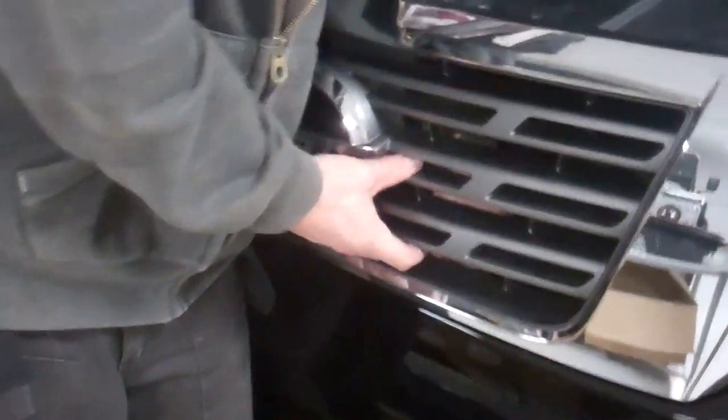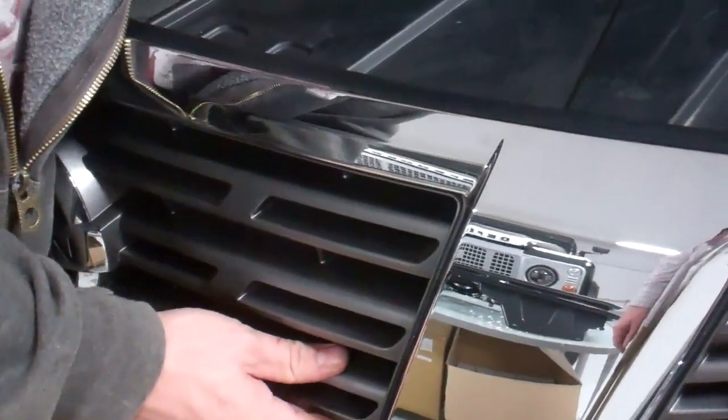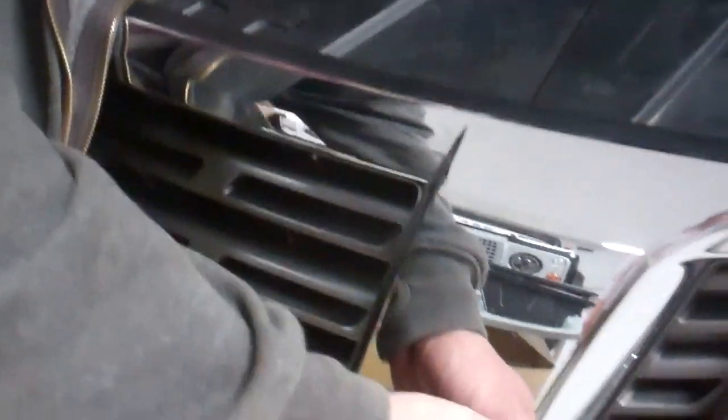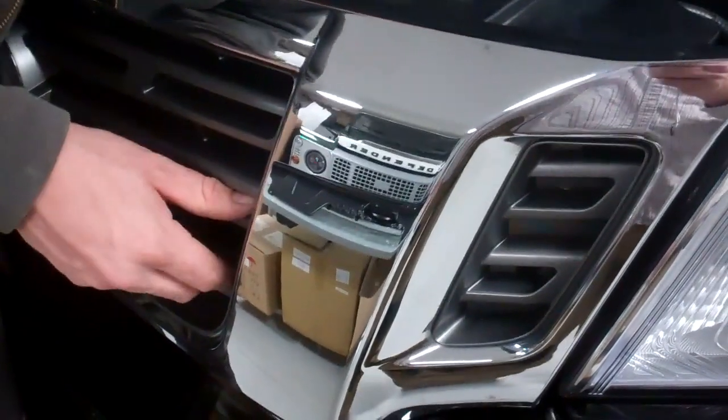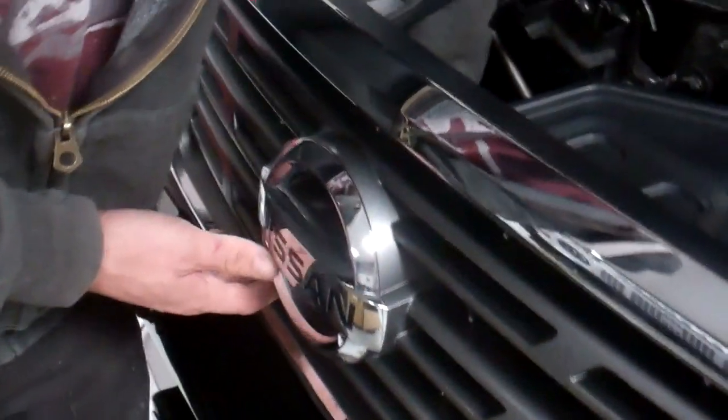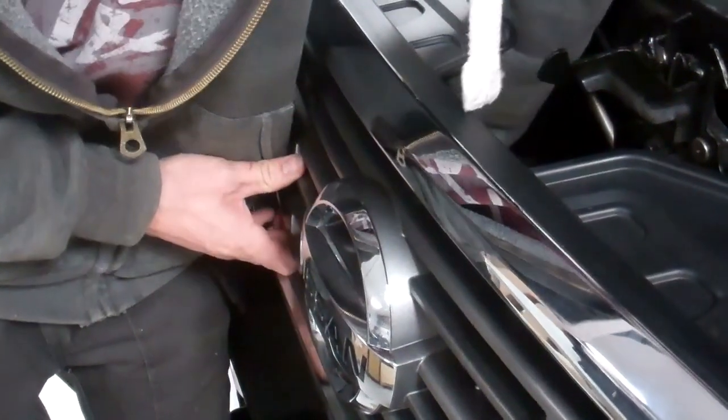Along the bottom, there's little tabs that you've just got to press and lift. There is quite a lot of room in behind that grill compared to some cars, isn't there? There is a lot in ours. You can get your hand right in.